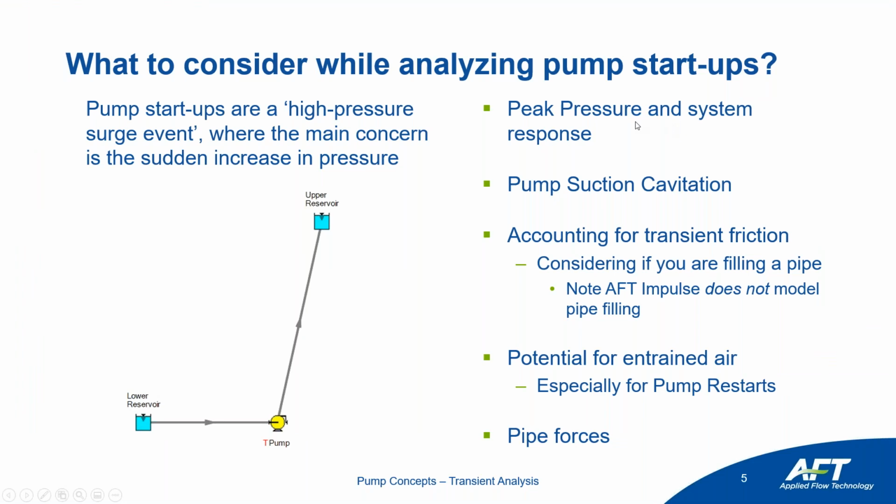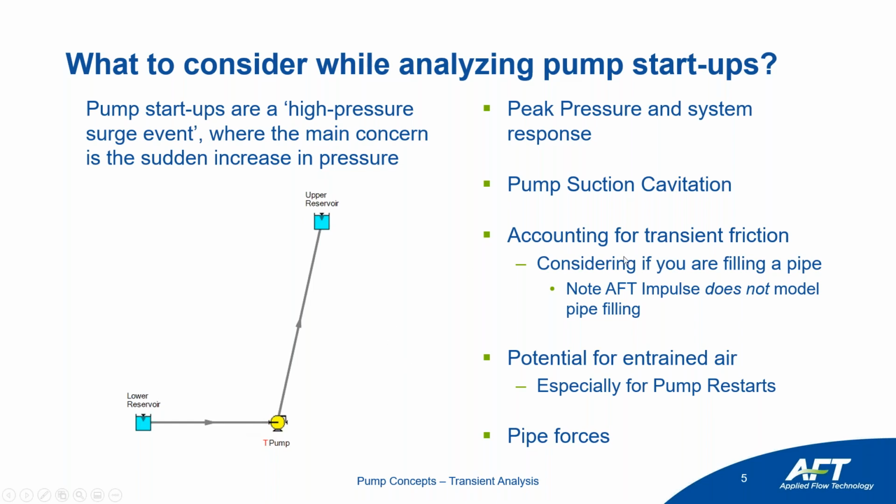So if we go back to our slides again, do kind of a review of the different things that we considered. We looked at the peak pressure and the system response, so we could see how that pressure ramped up and how it developed that flow rate. We saw how the pump suction did decrease at this point, not to the point of cavitation in this particular model, but you can see how the faster that your pump ramps up, the more aggressive you're changing that flow rate, the more likely it is to drop the pressure significantly and potentially cavitate at the pump or within the pipe.